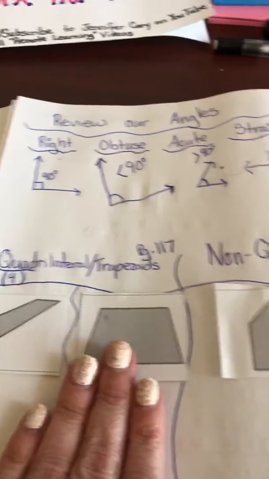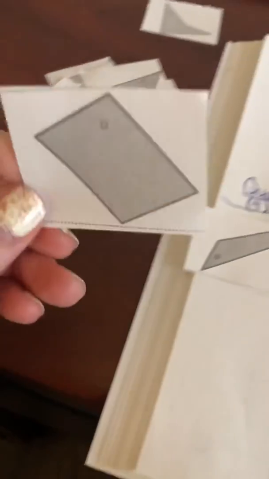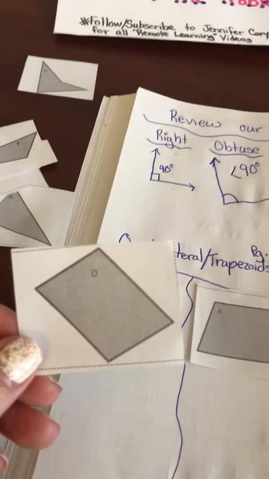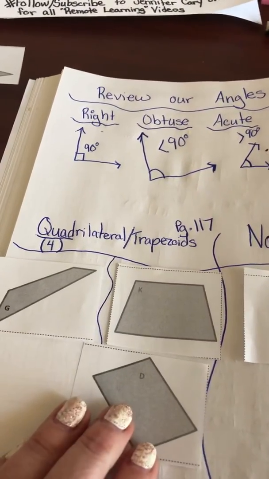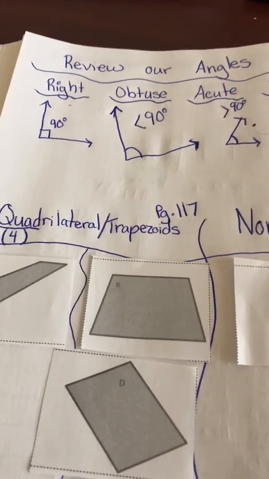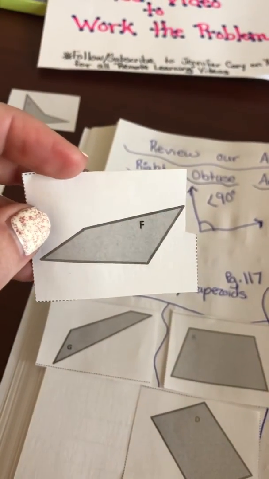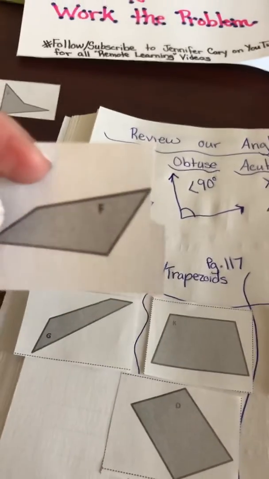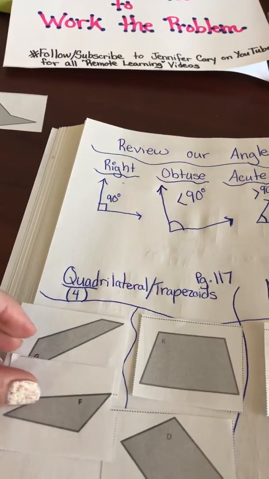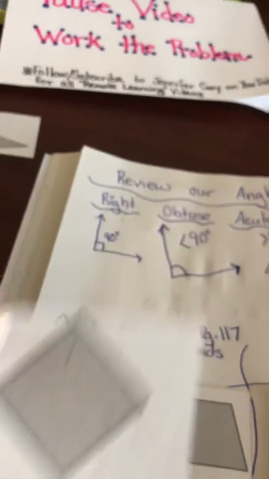So do you guys see what we're going to do? We're going to classify them right now. Letter D. Do you guys see? Letter D. Ooh, that has 4 sides. They actually all look parallel. I'm going to put that under trapezoid for now. If you look at F, I see 4 sides. None of them really look parallel. I guess these 2 could, but I'm going to put that here for now, a quadrilateral. This one looks like a square or a diamond, so it could be quadrilateral.